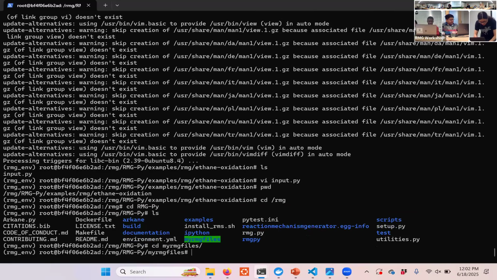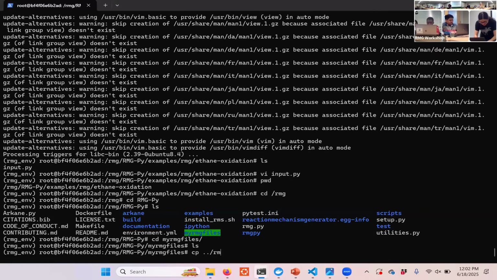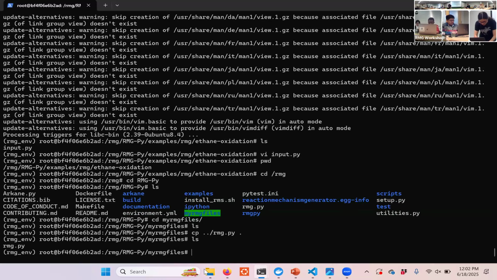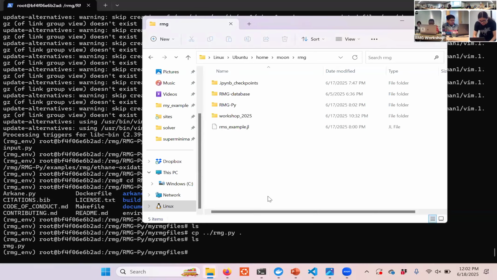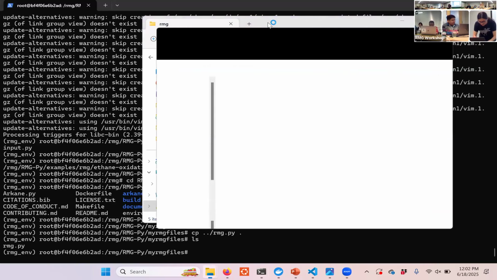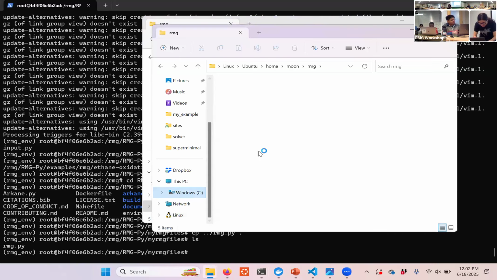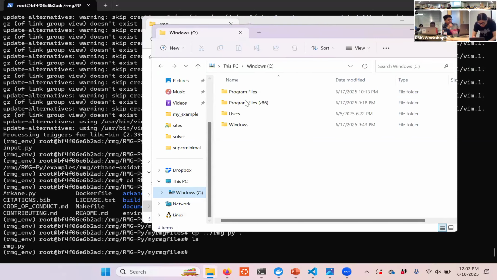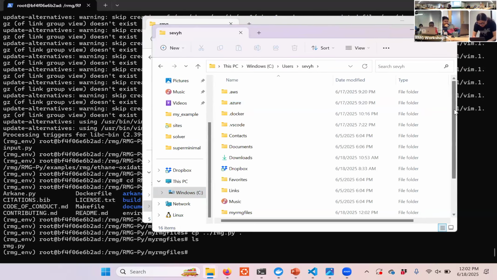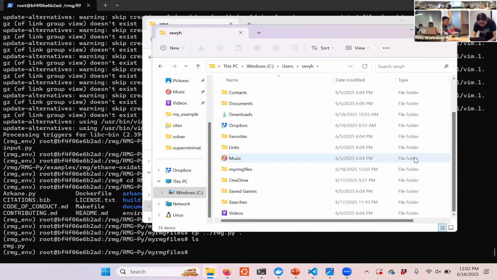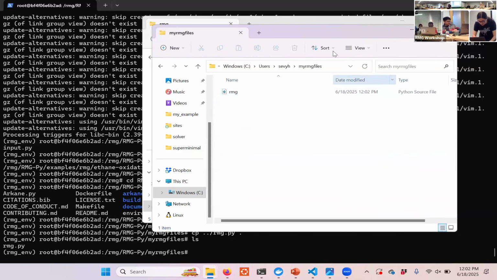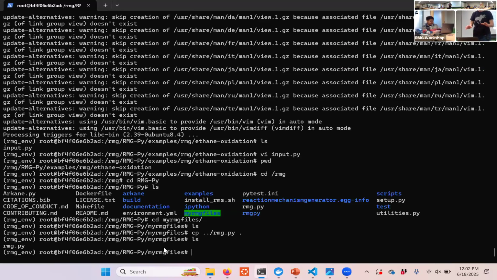I don't actually have anything in here. I can copy, for example, I don't know why I'd want to, the rmg.py file there, and then for the Docker in C, Users, me, and the binding I created, here it is, my RMG files.